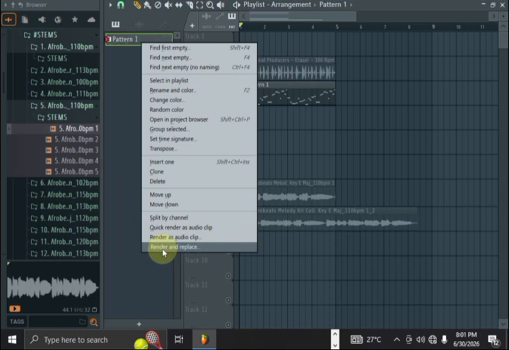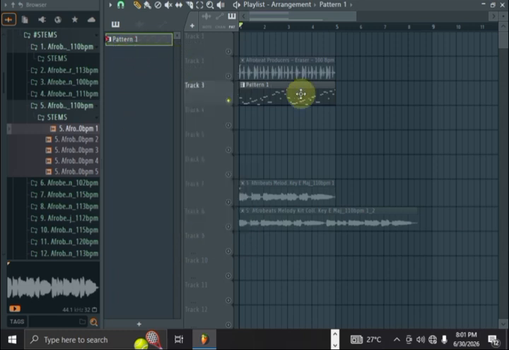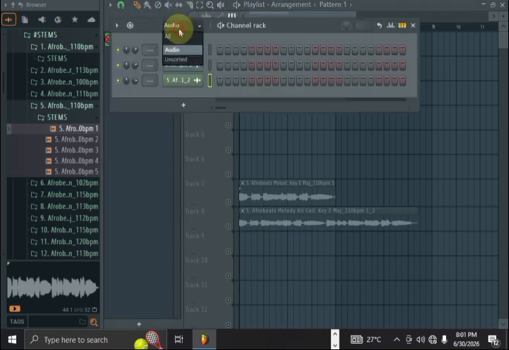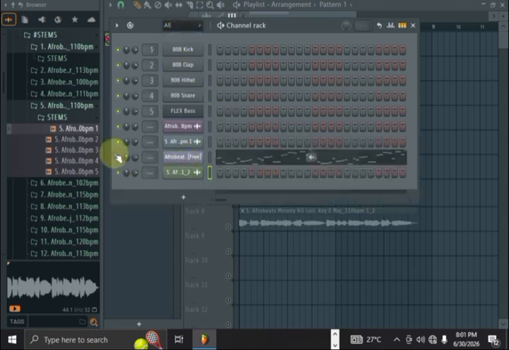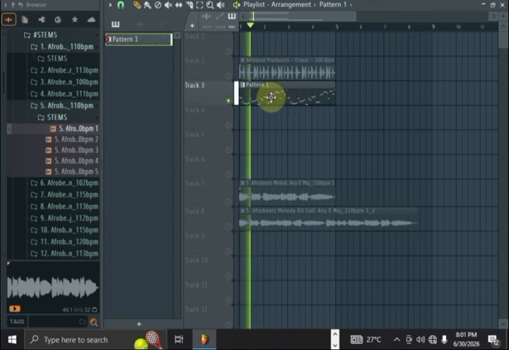This is where you can render it. That is the first one. I want to show you how you can render the first kick I created into your own loops. As you render as an audio clip, or render and replace, or rather you export it. Yes, you can just mark only it like this and export it. Automatically, that is your loop. Automatically, that is your sample. You see, automatically.